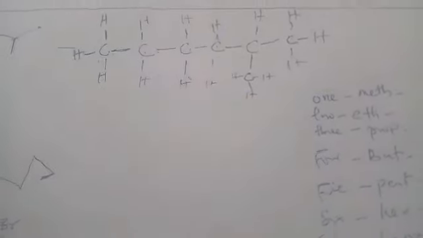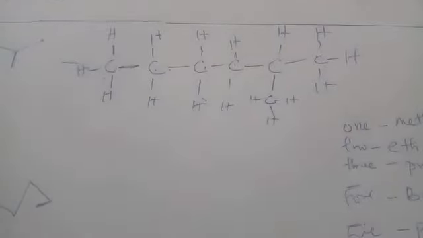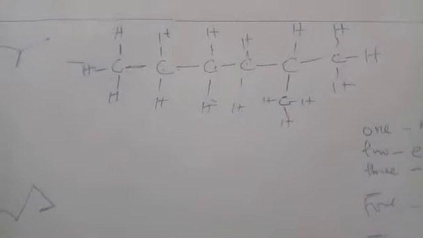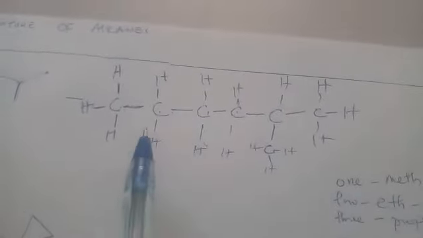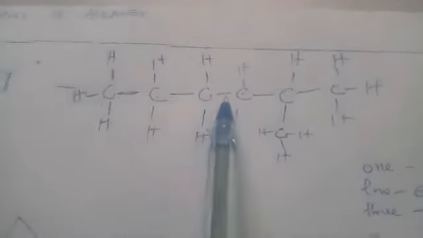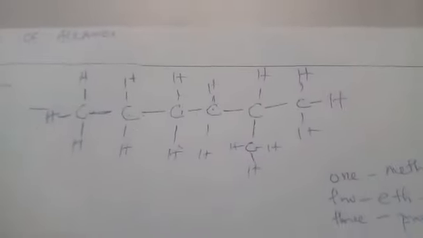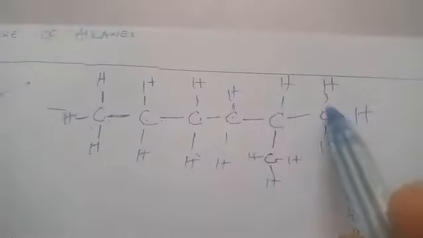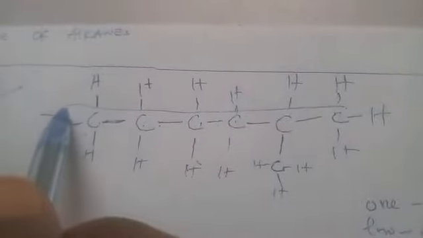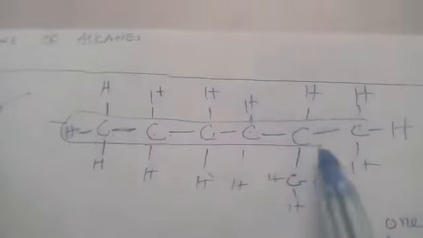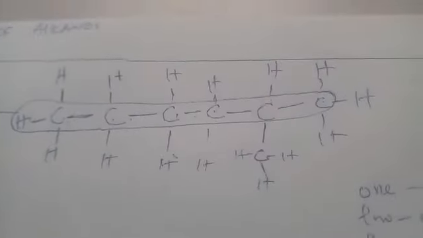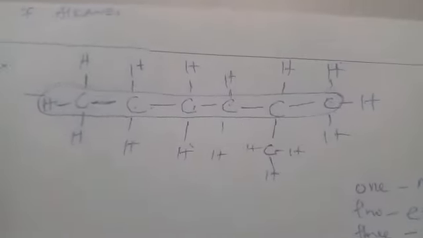Okay, so we'll go back to the expanded structure we drew earlier. We noticed that the longest chain here is 6 carbons, 1, 2, 3, 4, 5, 6. To do ourselves good, we can enclose it in what I call a circle, or anything you can call it. So you can label.